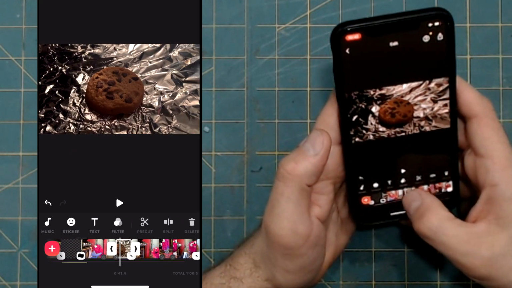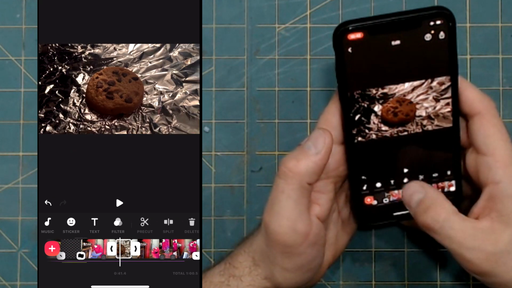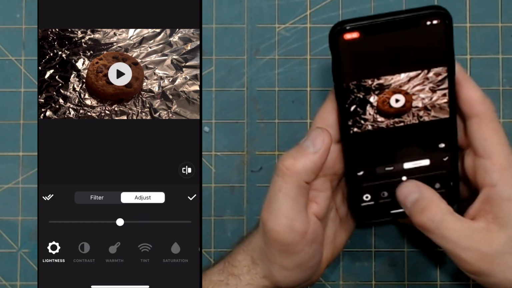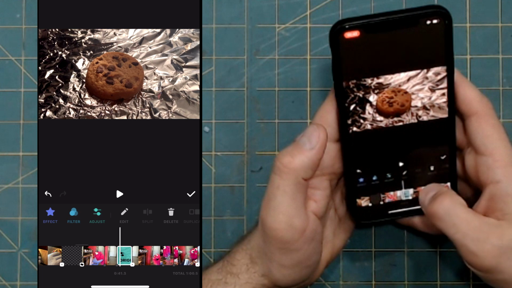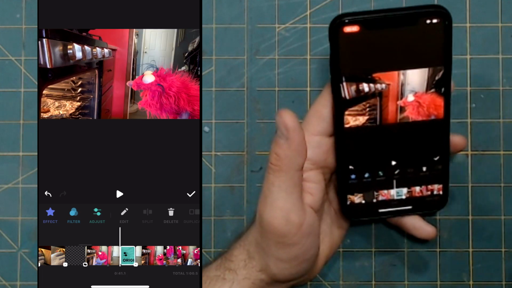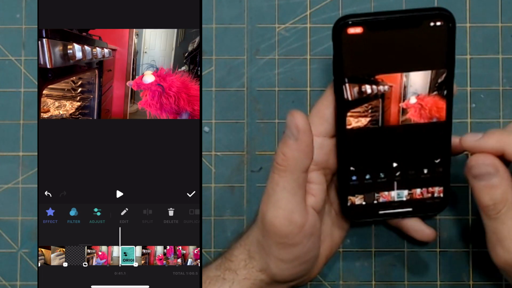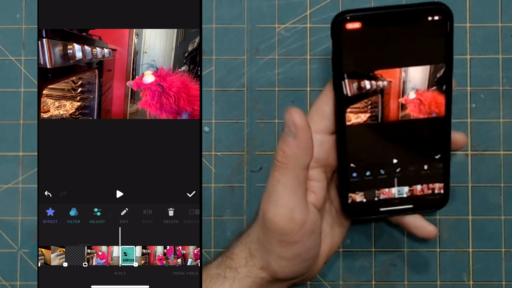Okay, now this is looking a little dark too. So let me go to the filters, adjust, and I can kind of brighten it up a little bit there. Now I want like a choral "ah." Let's see what we have here. Hopefully we have something.